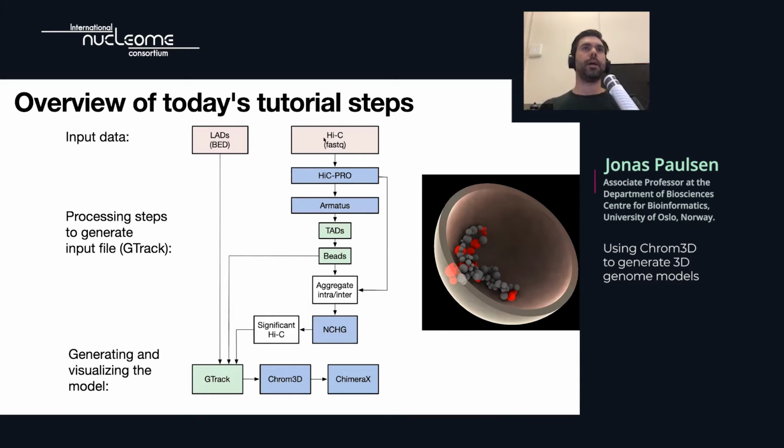We're also going to use Hi-C data in raw sequence reads in FASTQ format. These will be processed with the Hi-C Pro pipeline. This will map the reads to the reference genome and aggregate and quantify the numbers of interactions across the chromosome that we're going to look at today. I didn't mention this, but the reason why we're looking only at chromosome 18 is to make it fast enough to go through in today's tutorial.